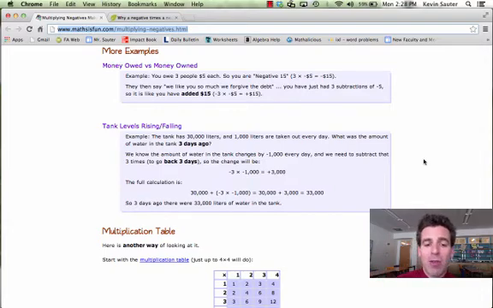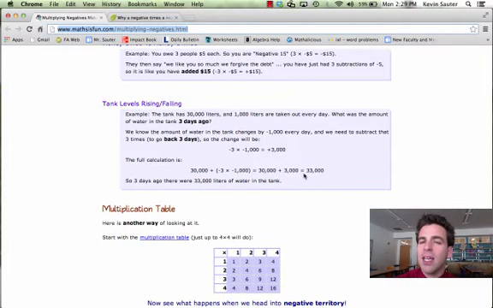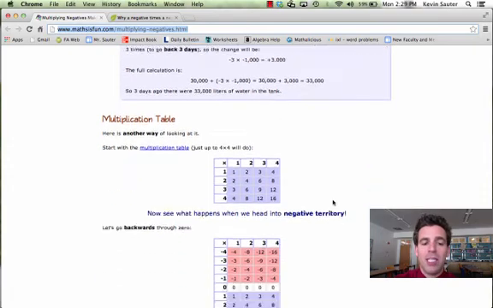So to go back 3 days, we would say back 3 days, subtracting 3 days, at subtracting 1,000. So if we were subtracting 1,000 every day we move forward, if we move back, it's like adding 1,000. And if we move back 3 days, it's like adding 1,000, adding 1,000, adding 1,000, which is 3,000. It's the same thing as saying -3 times -1,000 will give us positive 3,000. Make sense?